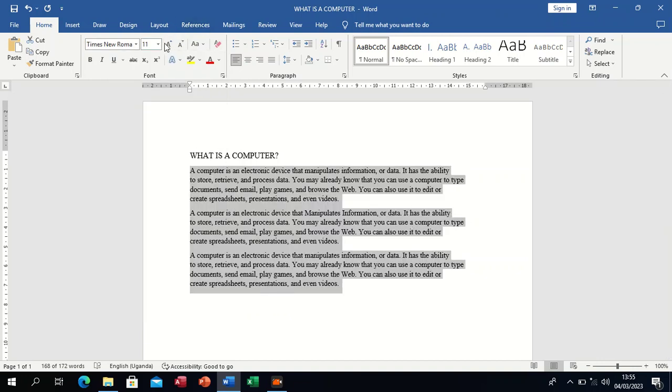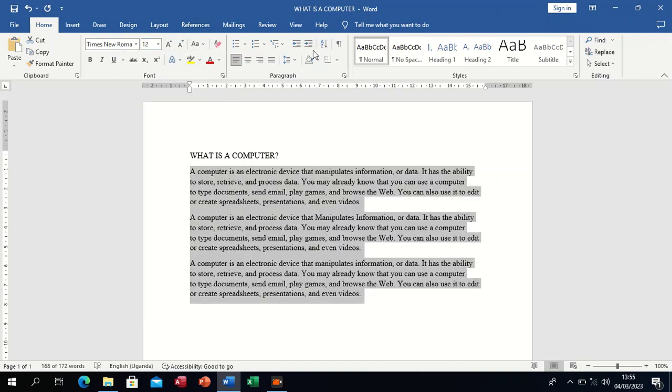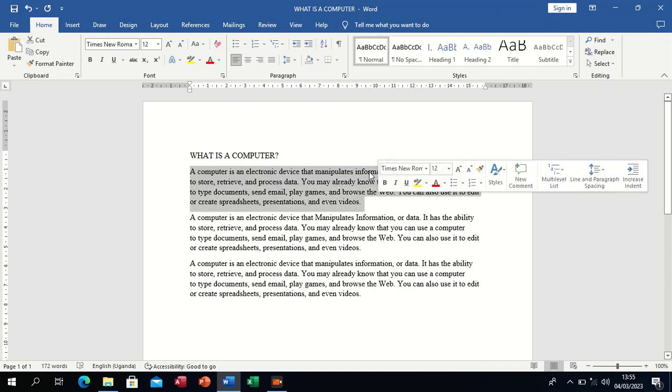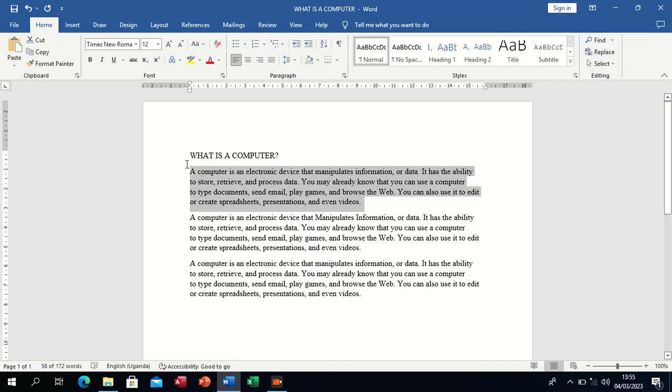Then we have another tool here, which is called the decrease indent and then the increase indent. What does it do? By default, when you start typing in Microsoft Word using an English keyboard, the text is aligned to the left-hand side, because in English we start typing from the left going to the right.